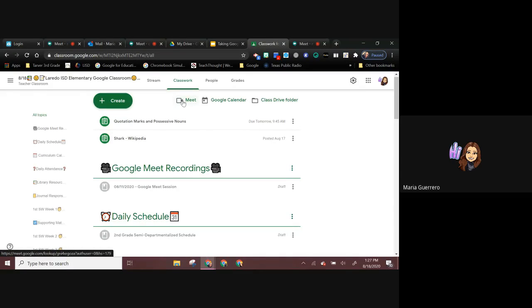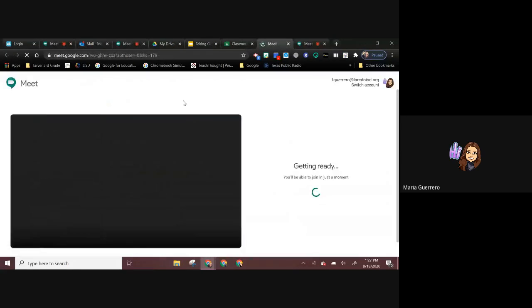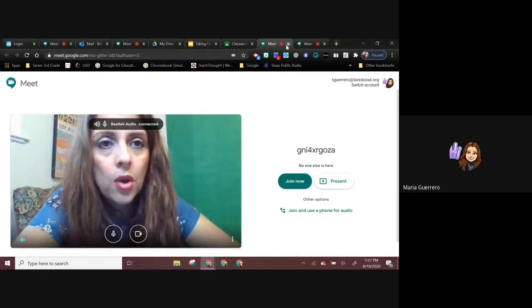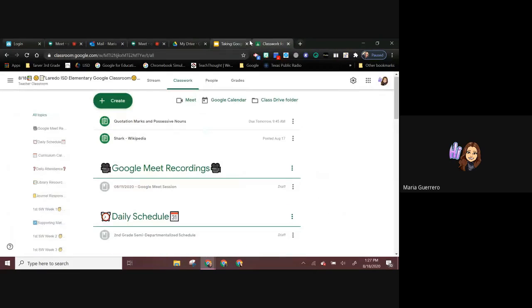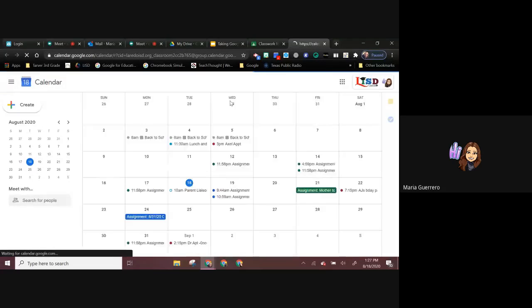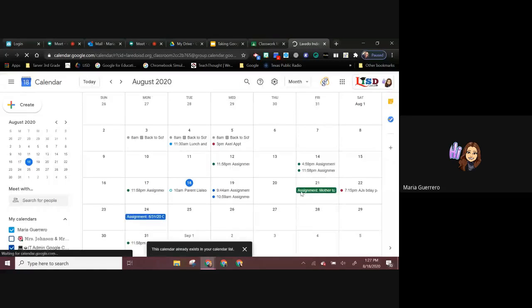So even from this section of the Google Classroom, the student can join the Meets. It will be the same link. So let me close that off. And Google Calendar is embedded. Let your kids know that their assignments are all posted by, for say, like dates. If they go into Google Calendar, anything you have posted will come out in here.